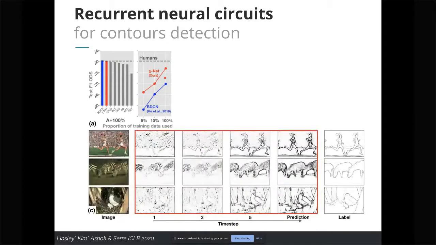To illustrate the difference in how this recurrent neural network solved the task compared to a feed-forward neural network, here are different images. At t equals 1, the network produces an initial set of predictions for the presence of contours. It's very noisy. There are many contours that are missing. There are many spurious ones. But through time, dynamically, through the exchange of information through recurrent connections, the network is able to fill in the missing information, so filling in missing contours, and then suppressing spurious contours. And you see that at t equals 8 here, we're able to get a final prediction from the network that is a fairly good approximation of the ground truth that is derived from human subjects.